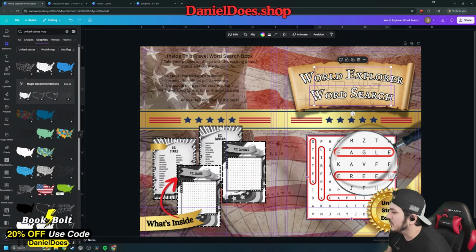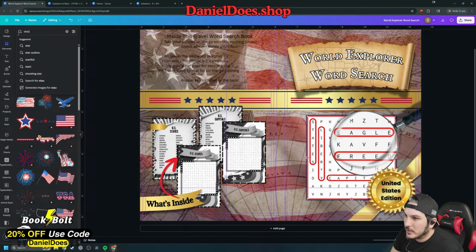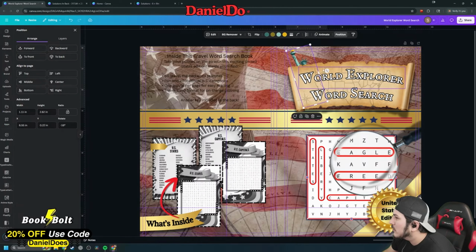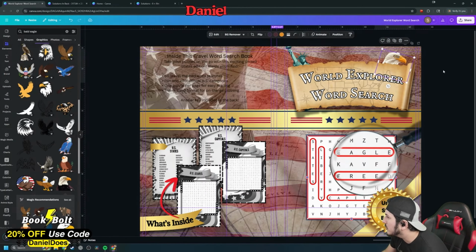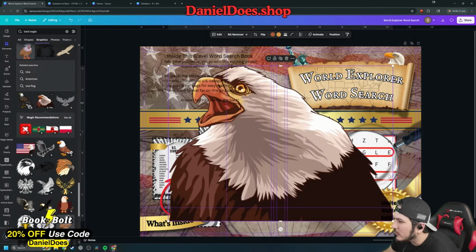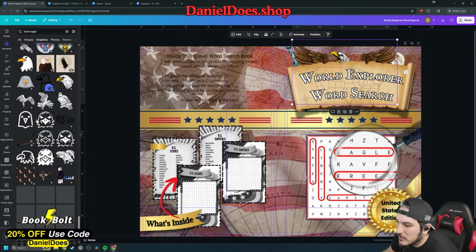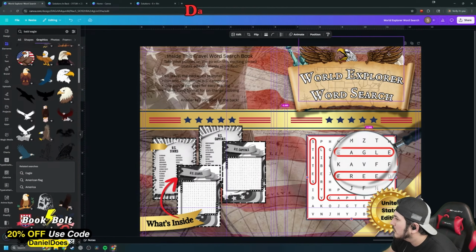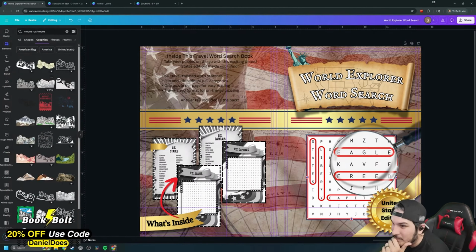The United States state map there right in the scroll, and I did put a compass as well. Just give it a little extra something. And I did want to put something behind the scroll here just to make like the scroll pop out a little bit, but eventually I decided not to put any of these in here, and I just moved the scroll up just to make it even with everything, and it definitely looked a lot better. It's just me messing around with stuff, seeing what works and what really doesn't.